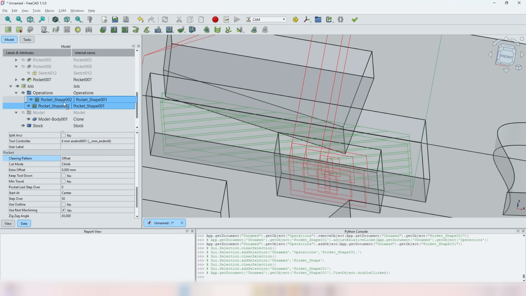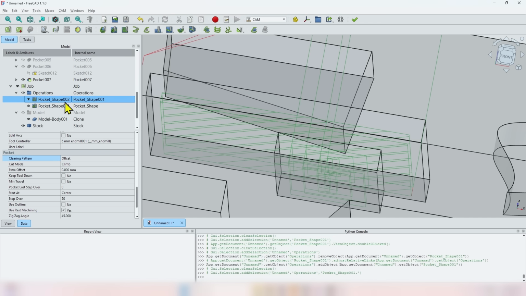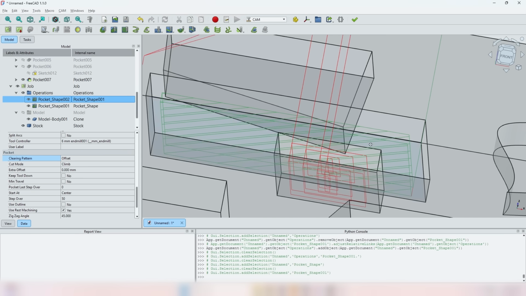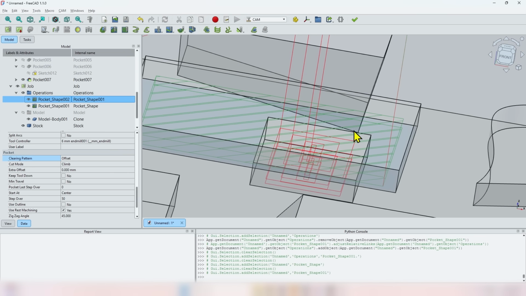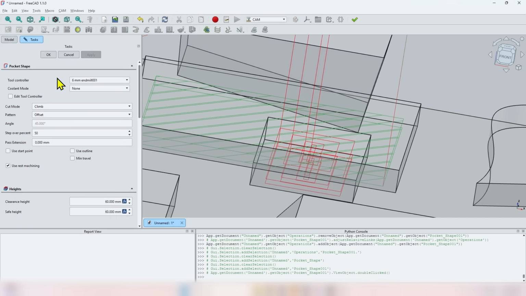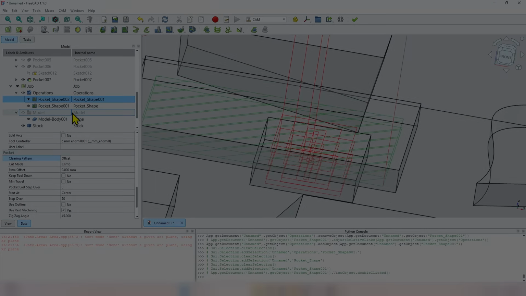If you change the order using drag and drop, let's move the second operation above the first one, you can see that the toolpath hasn't been recomputed, and this means I will have a very deep plunge at the beginning of this operation because I dragged the operation instead of setting it using the work plan tab. The operations won't be recomputed until I open them and close them again, or right-click and select Recompute Object.